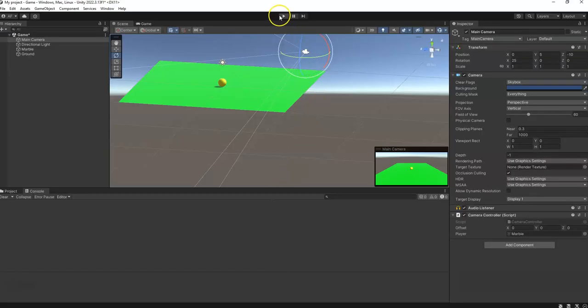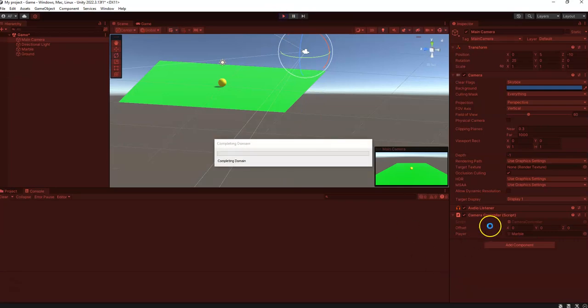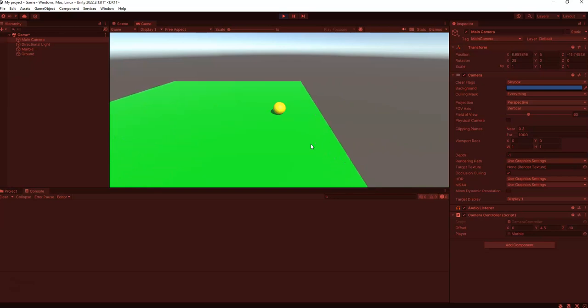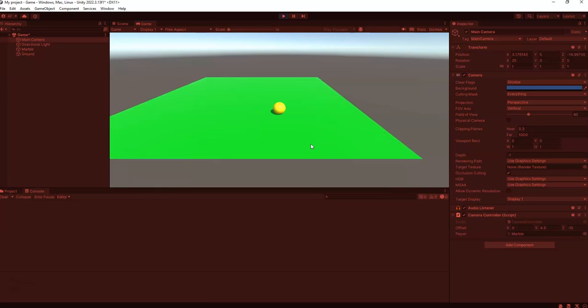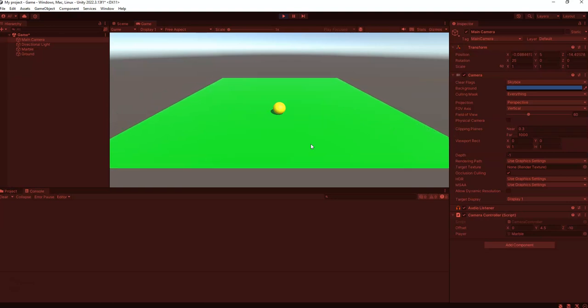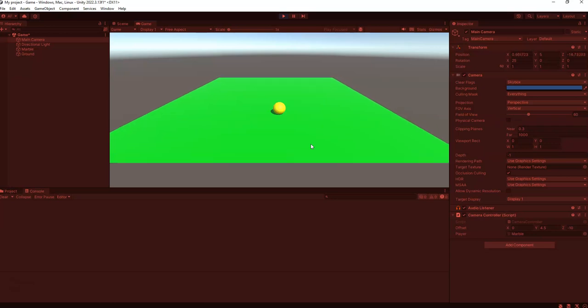And what I'm going to do is hit play. I'm going to make sure down here that it did measure it. Okay, perfect. Click into there. And then as I move the ball to the left, you'll notice that the camera moves to the left. If I move the ball to the right, the camera goes to the right. Same thing forward and backward. So basically now they just move in lockstep. They maintain that offset forever, right? That difference in the positions is going to be the same. However, now as the ball moves, the camera moves as well.